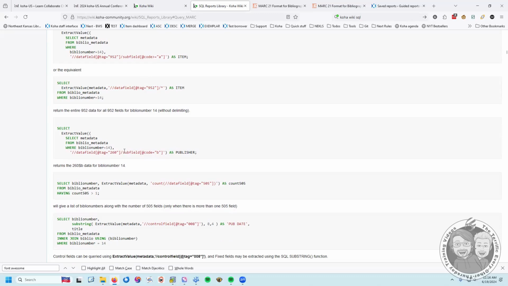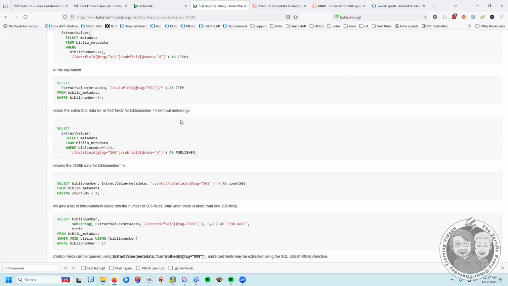out of the 952. And this is just a reminder too, that at some point Koha switched from one form of accessing or storing the MARC records to another. We're now approaching it in this metadata.